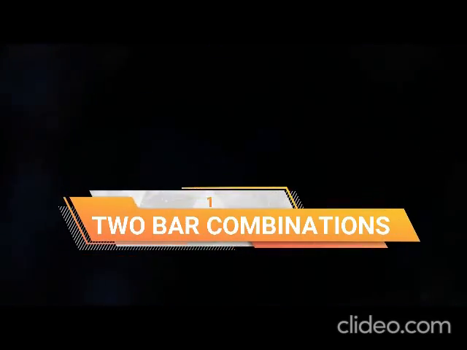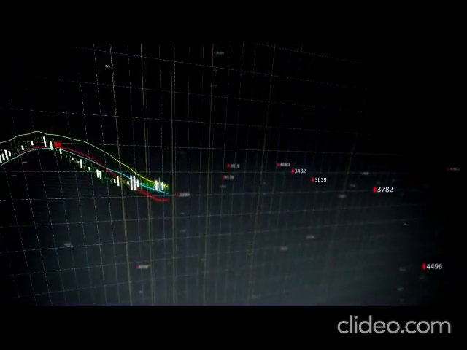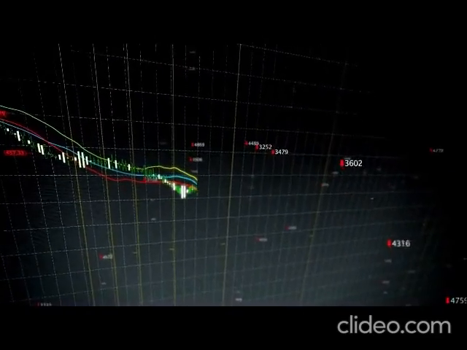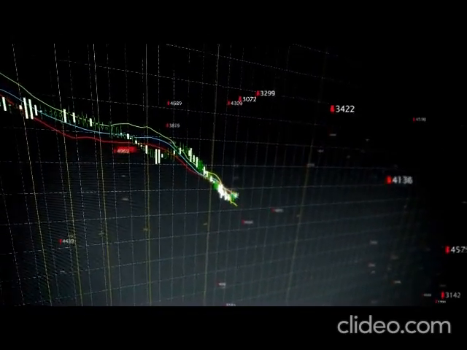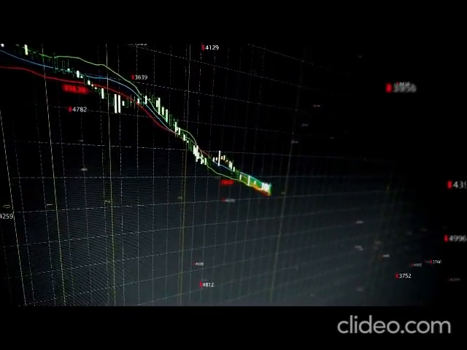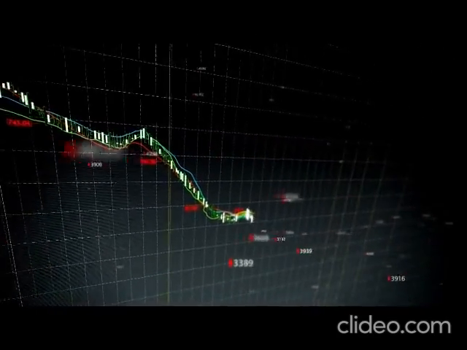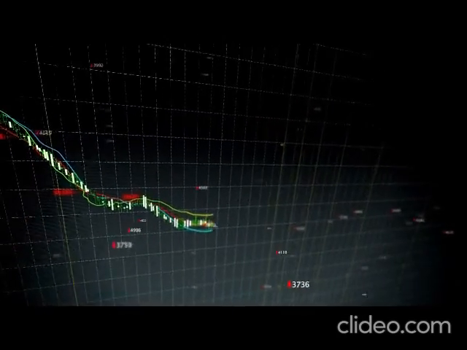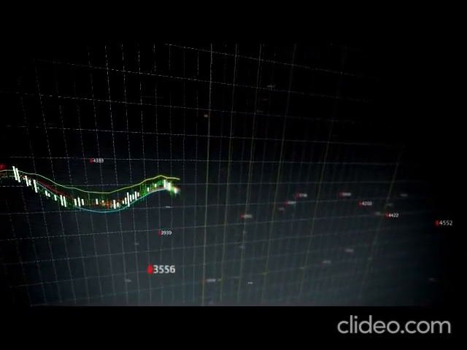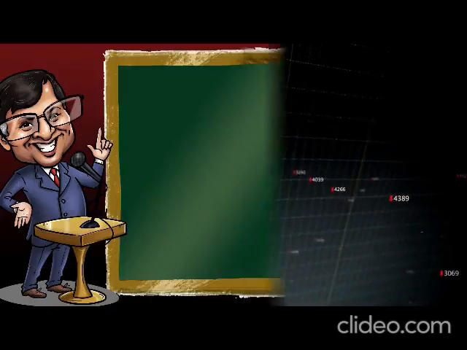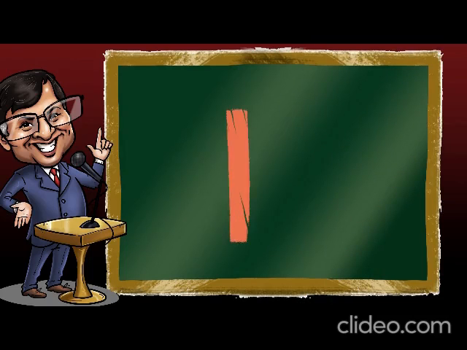2-bar combinations. Whenever we look at charts, patterns and statistics, the entire action we are doing is only one of comparing. We are looking at the past action and comparing it with present action and attempting to forecast a future action based on the past action. To compare anything, we need more than one. We cannot compare a single unit. There is nothing to compare it with.